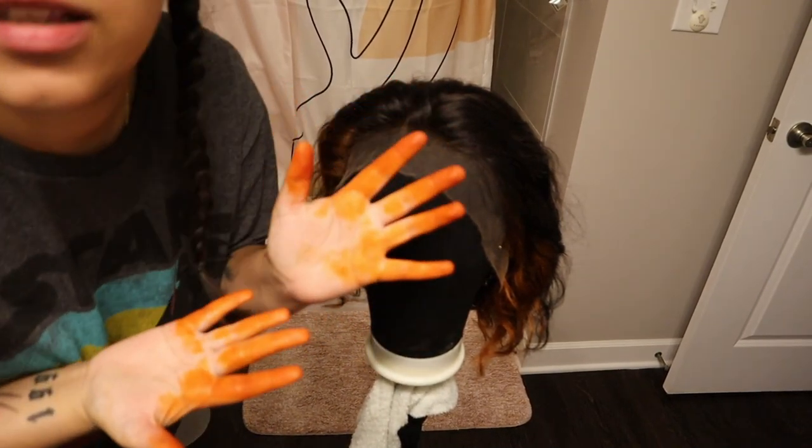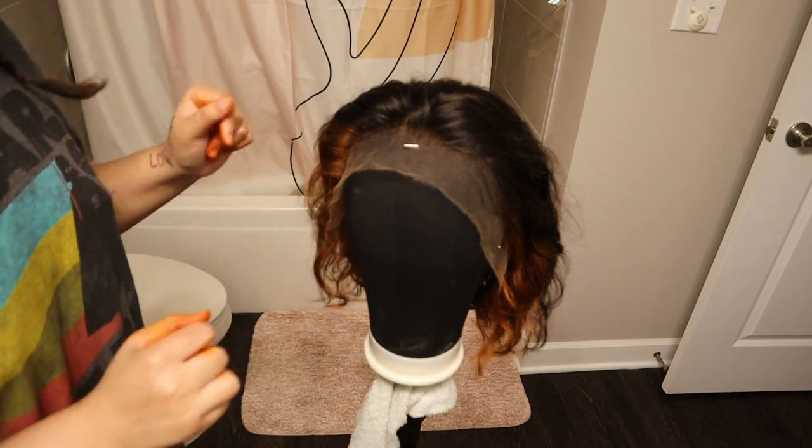It is the next day. Look what I did to my hand, y'all. Oh my gosh, it looks so bad on camera. Does it look that bad? Okay, so I don't know why I thought it was invincible and it wasn't gonna stick to my skin. So now my hands are gonna be orange for a couple days, but I wanna get this video done.